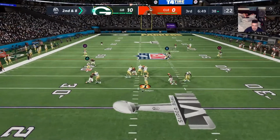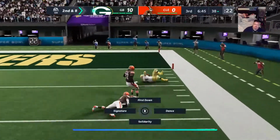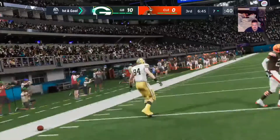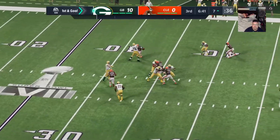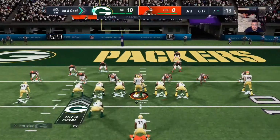From the 38, Rodgers. He's going to float this one deep right side. This is caught inside the 15. And he takes this way down deep into Cleveland territory. Well, partner, I'm not sure how this drive's going to end, but how about the way they flip field position there? A nice attacking play that picked up a heck of a chunk of yardage.